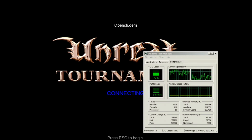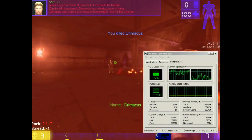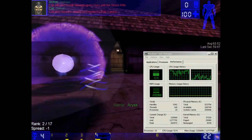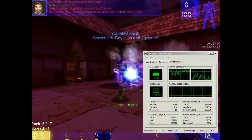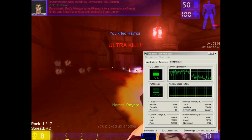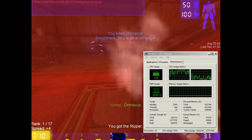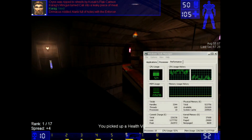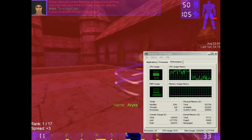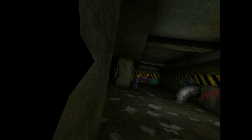Now taking a look at Unreal Tournament, I was laboring under a bit of a false misconception — it is not SMP aware, from what I can tell. There are a lot of posts saying it is, and a lot saying it's not, and it doesn't look to me like it is. Even though I've got CPU utilization pulled up on screen and it is tickling both processors, if you look at the actual CPU usage, the dips in utilization on the first processor correspond identically to the spikes on the second processor. I noticed this with Quake 2 as well — I think the OS is just bouncing a single thread between both processors, which makes it look multi-threaded, but it's really not.